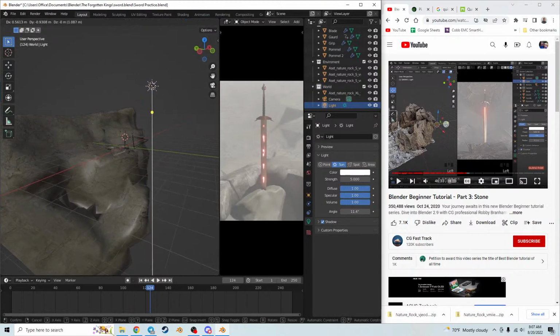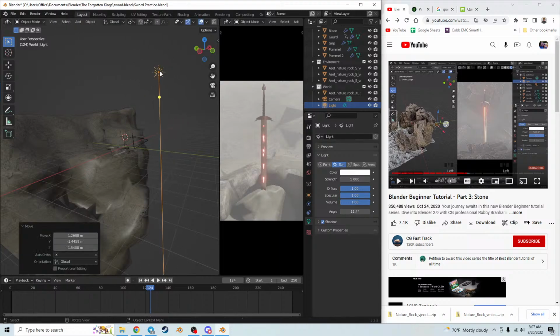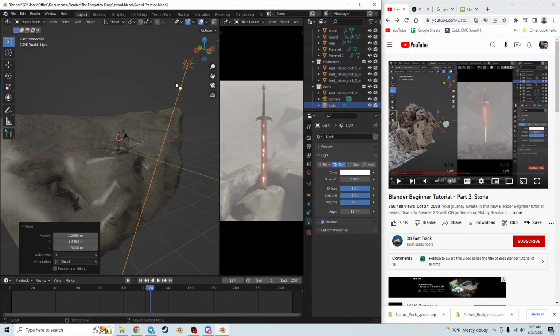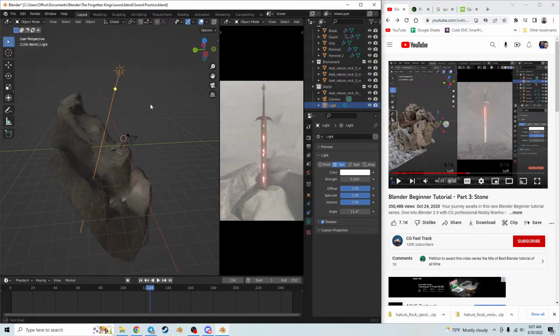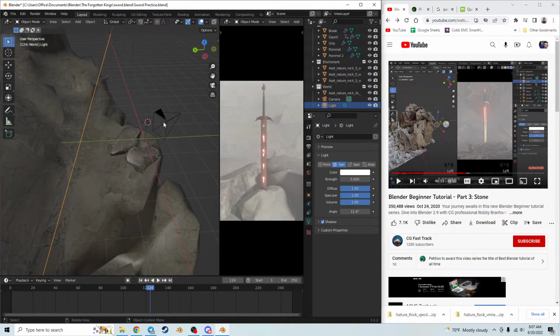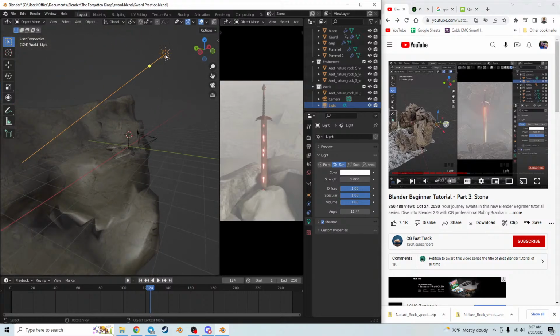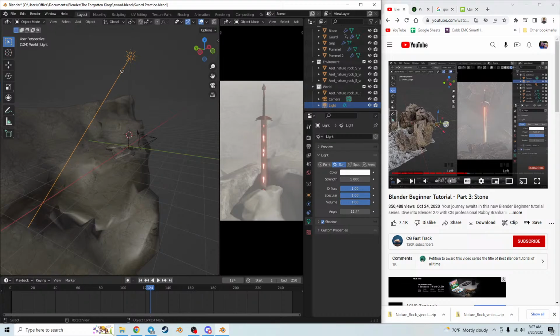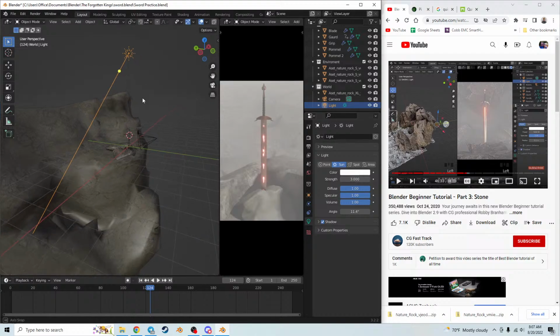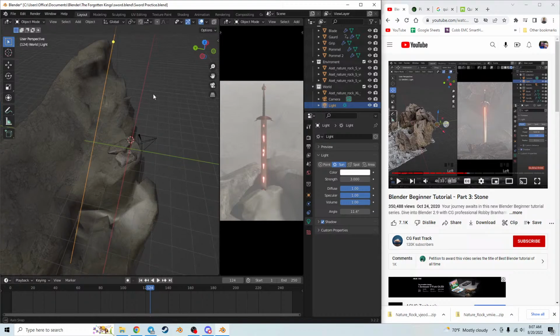All right, so let's move that around. Oh, I see. See, that's the light moving handle thing that I was talking about. Okay, where you can actually point it. So I would be wanting it to come from, yeah, that kind of an angle over here, and to come from there if I want more shadow. Okay, so I still want that down a bit. I don't want it to be quite so bright. Maybe something like, well, it should be from the front side of the sword, right?